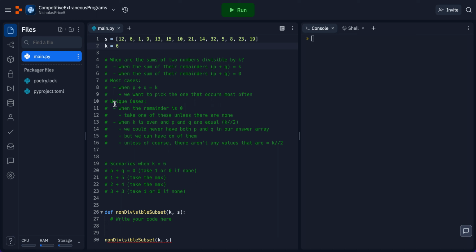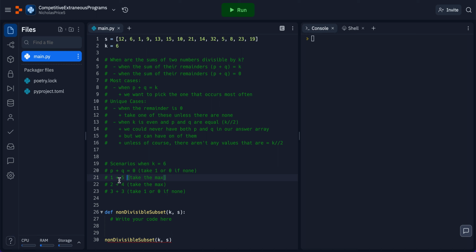Well, actually, those are all of our cases. Most of our cases will be these here, these 3 lines, excluding our unique case here. Okay, so what would we do for these cases? Well, we would want to take the occurrence that happens the higher number of times. So say we have remainder 5, and we have tons of remainder 5s in our array. We would want to select that one if our remainder 1 happened much less.